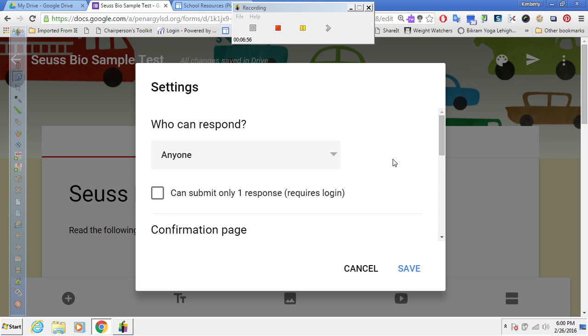Our kindergartners, first and second graders don't have an account to log on, so that would be impossible. So make sure you change that to anyone. Third grade teachers, if you want to go ahead and require them to log on, that's great, go for it. But I recommend changing it to anyone. Make sure you click Save.